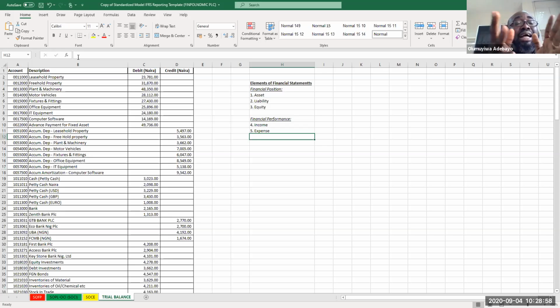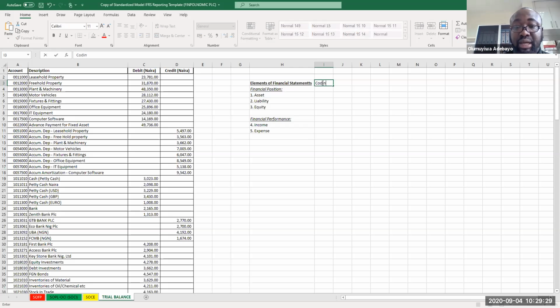But what is generic accounting-wise is to ask yourself, what are the elements you have? And you can't have more than these 5 elements. Now, within these elements, what are the subgroupings in terms of class of assets, in terms of class of liability, in terms of class of equity, and in terms of aggregate level of your income and expenses? Okay, and that's what we need to understand. What that means is that, for example, when we have assets, our coding can be that, okay, for class, these are coding.